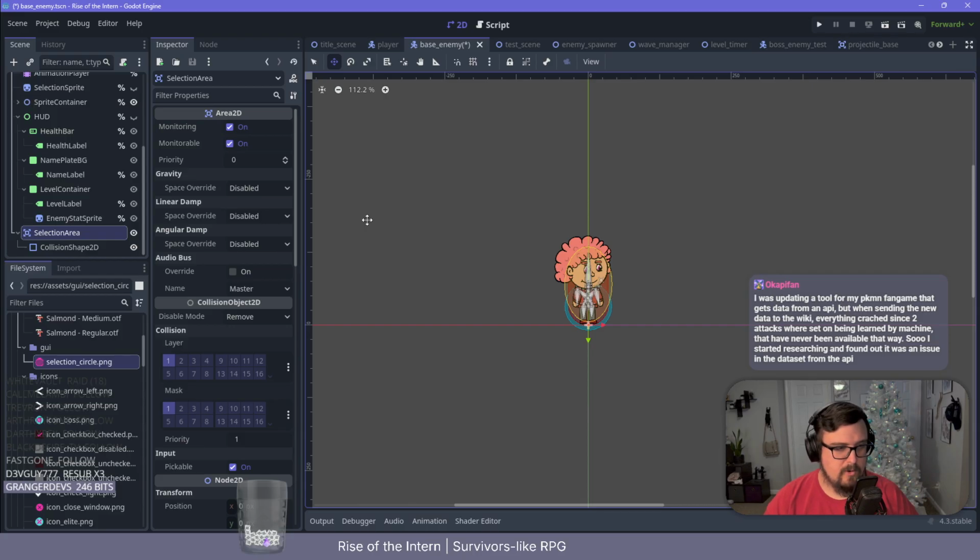Updating a tool for my Pokemon fan game that gets data from an API, but when sending the new data to the wiki, everything crashed since two attacks were set on being learned by machine. I've never been able to that way. So I started researching and found out there was an issue with the data set from the API. What happened? Everything crashed since two attacks were being learned by machine?